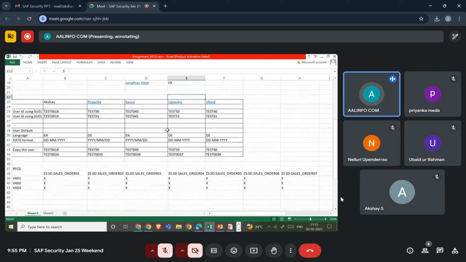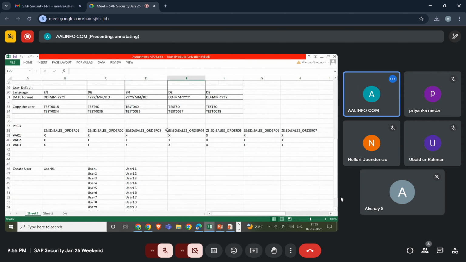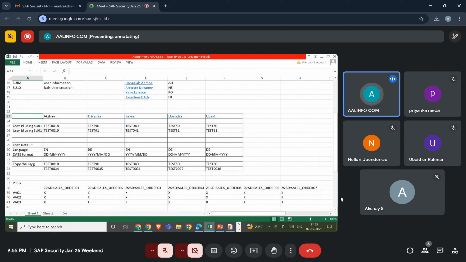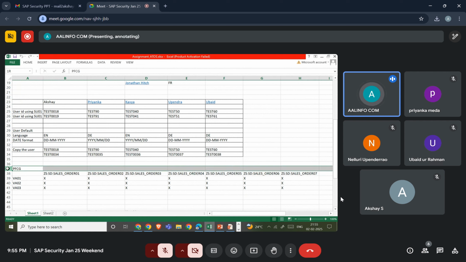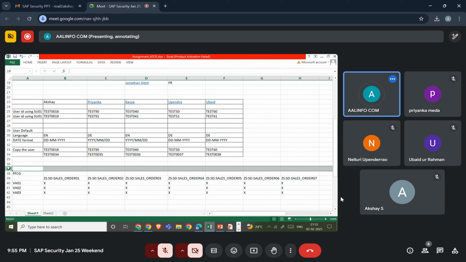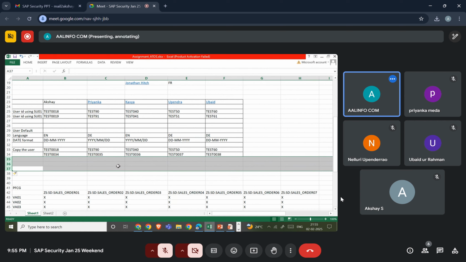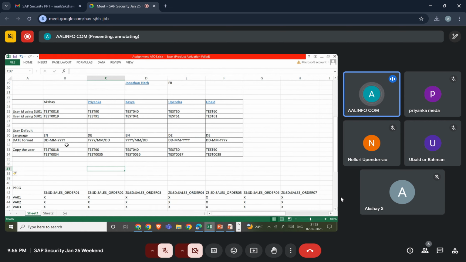This assignment was given to you last class, and we will go through it maybe before the next class. What we have to do is create a service ID.